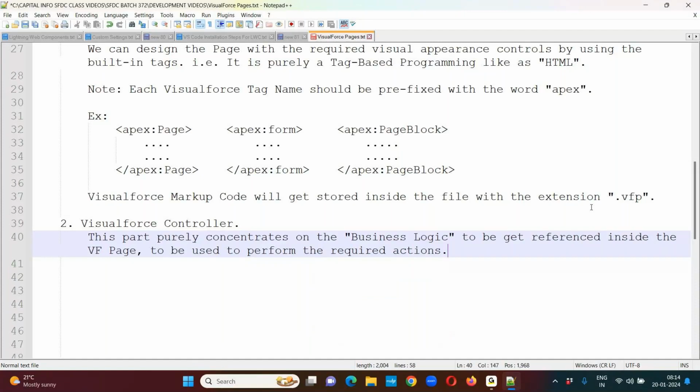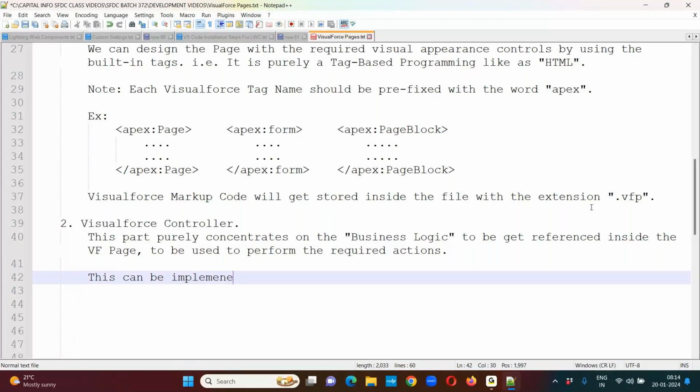So, if you want to perform any actions on your input values, then whatever business logic is required, we can implement through the Visualforce controller. This can be implemented with the help of Apex programming.